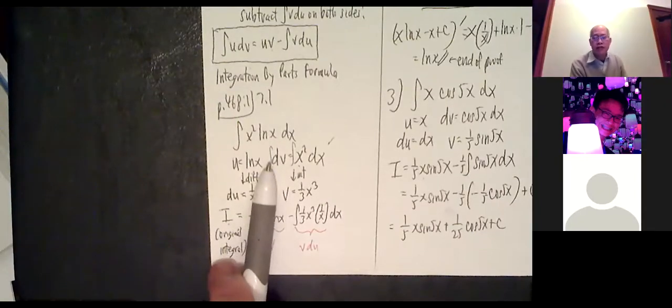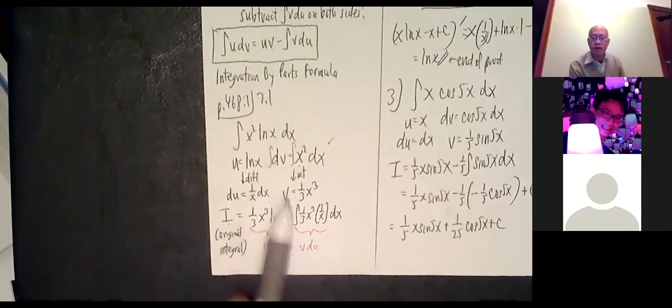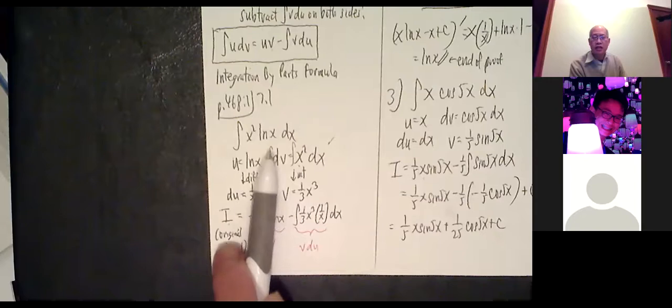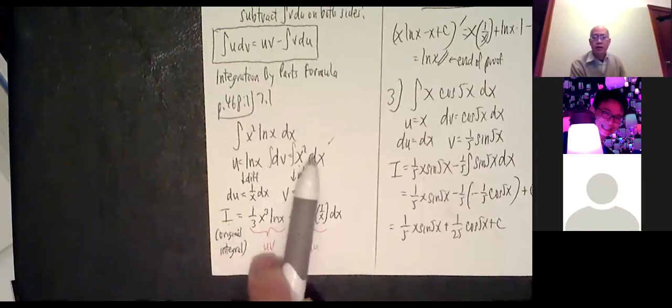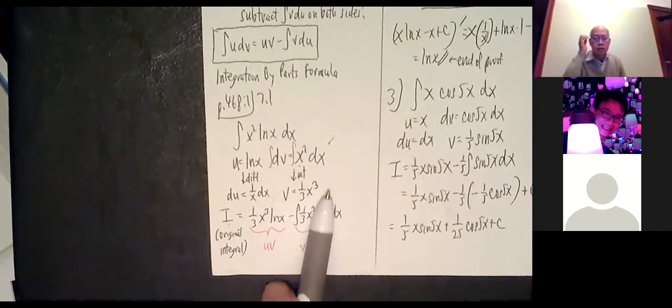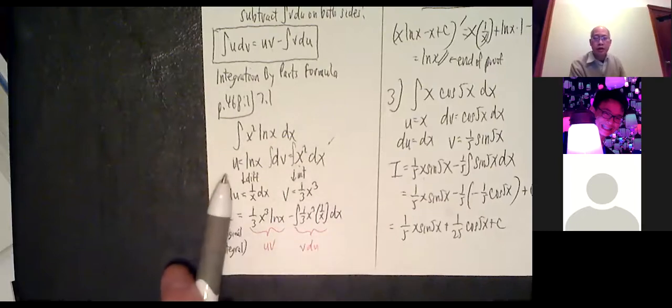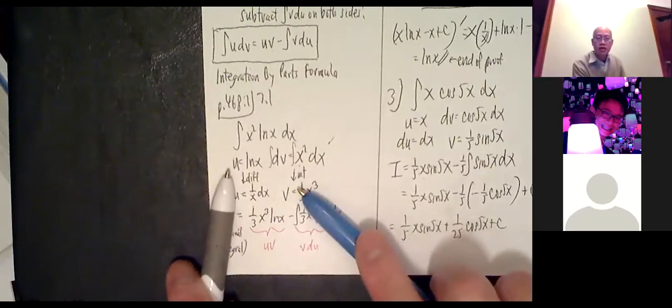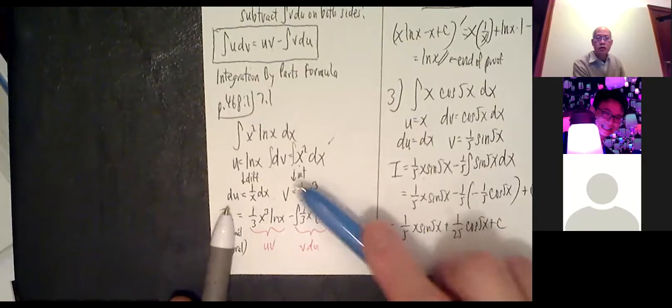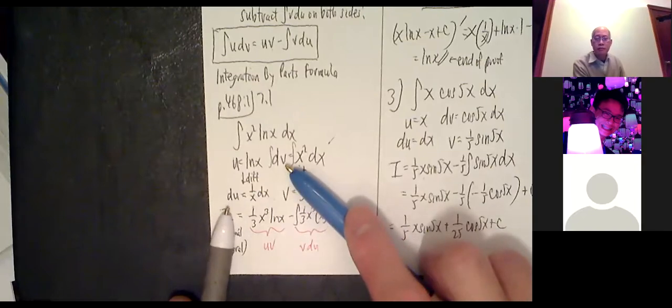Integrate. The integral of dv, that's the integral of 1 dv, that's v. That's always going to be this step. This is never going to change. The integral of dv is v. The integral of x squared is 1/3 x cubed. For this part, you don't have to put the plus c. No plus c right now. Now, notice I have 4 parts, which is why it's called integration by parts. I have my u, my v, du, and dv.